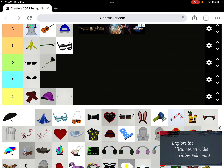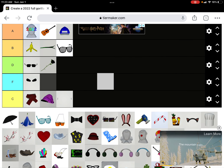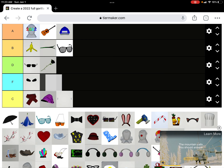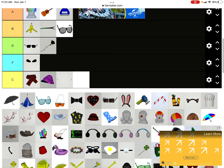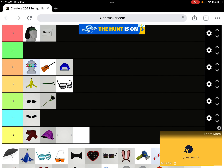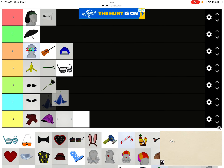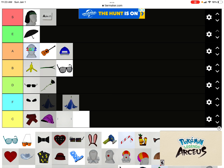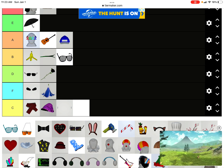Yeah, I have these — I'm gonna put it right there because no one really cares. What is this? I'm gonna put them down there because I really do not know what that is. Umbrella — I'm gonna put it right in the E tier, our first E. I know what this is — I'm gonna put it in the F section, same as the other glasses.